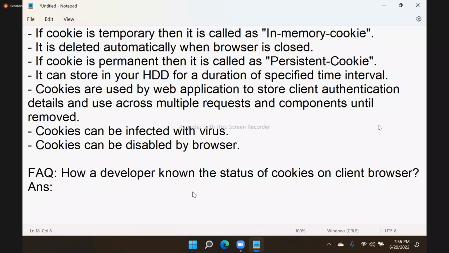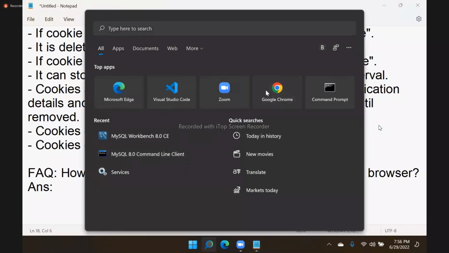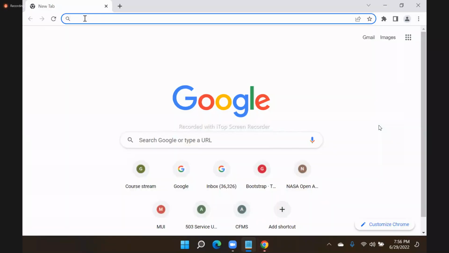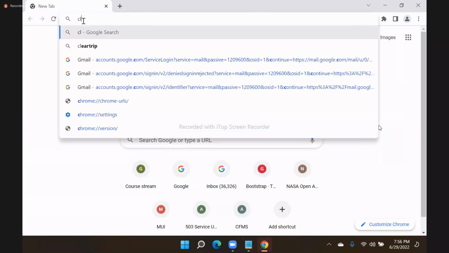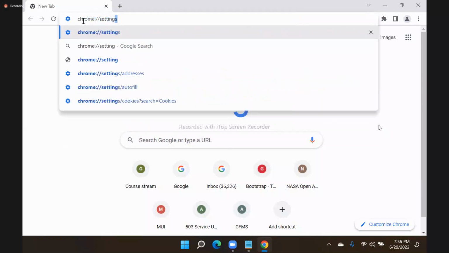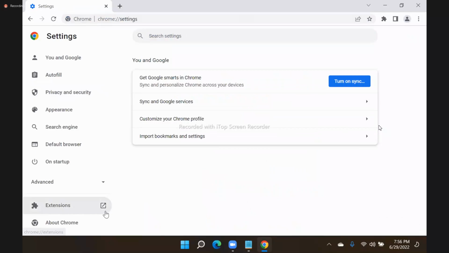For example, let's go to any browser. I'm using Chrome, right? That is the Chrome browser. I will open chrome://settings.